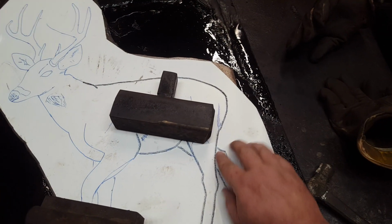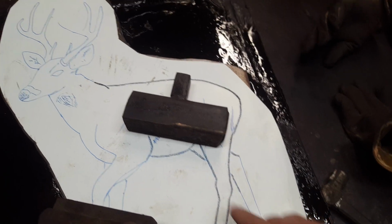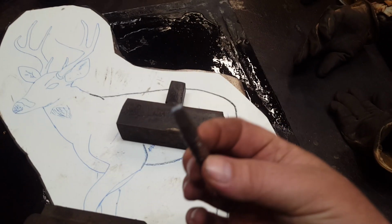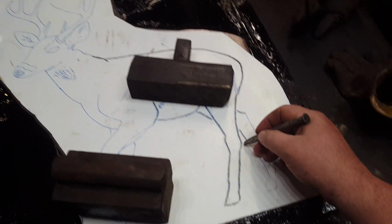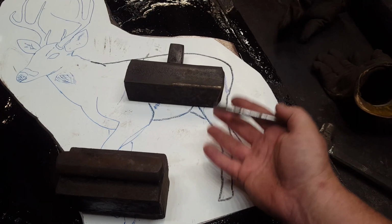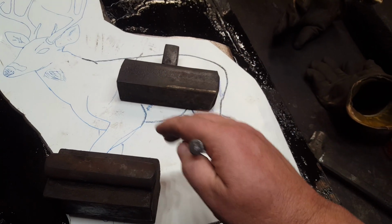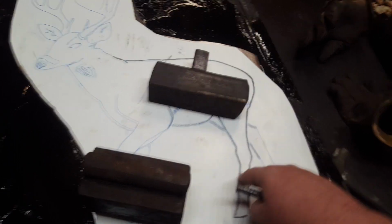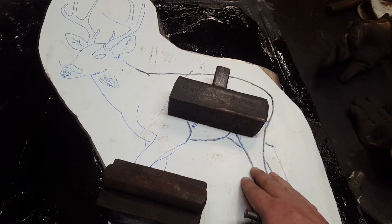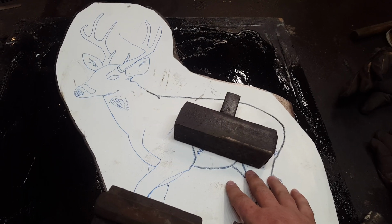So what's happening now is I am actually lining this. I have a fine tip, but it is a blunt chisel. And the idea is I'm getting myself a line, so when I pull this out of the pitch and flip it over, I'm going to use different ball stakes and raising stakes to puff this guy out. That's going to be the initial sinking of the particular metal.